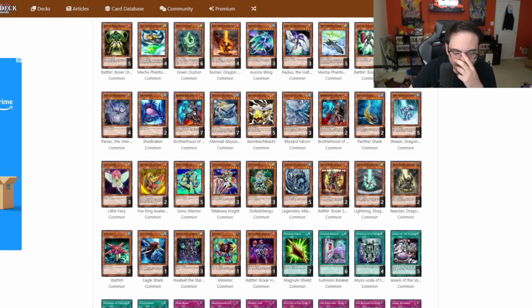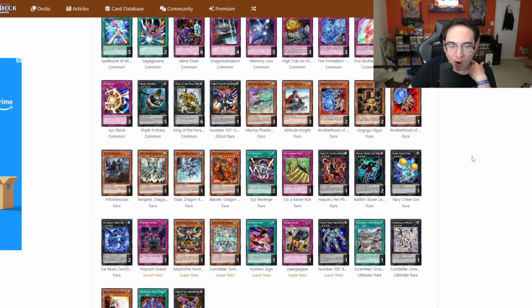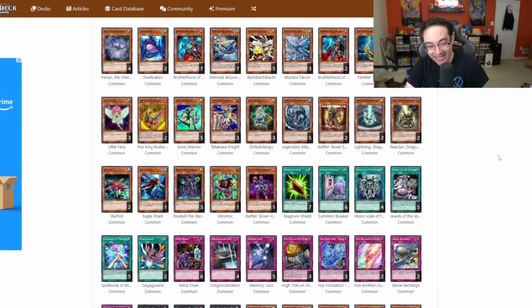Let's check the Dragon Ruler count. We have 4 Burners, 5 Steams, 2 Rectans, and 2 Lightnings to pair with one Tempest, one Tidal, and Blaster. I don't want to reroll this. That's almost as good as it gets. It really sucks I can't get Redox, but if I can win this episode, I can spin a rare or lower on the wheel and pick them up anyways.